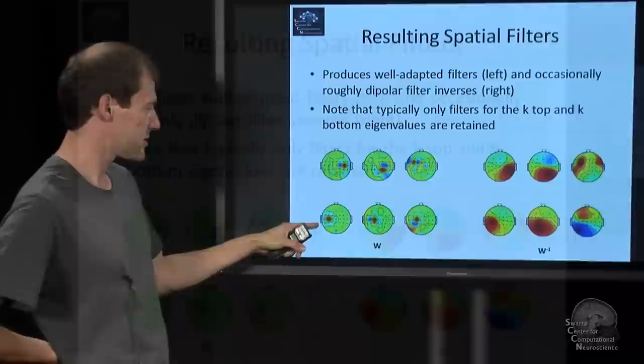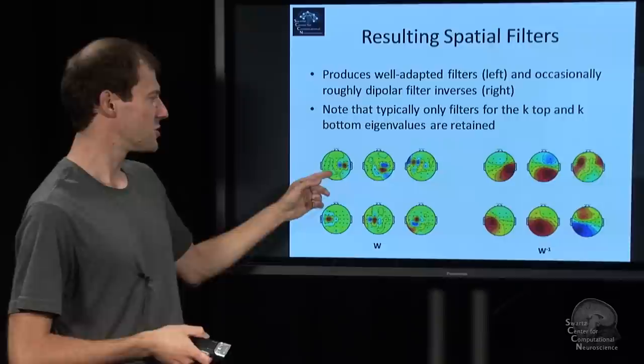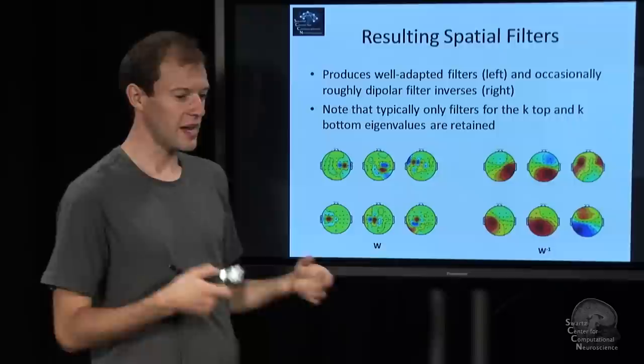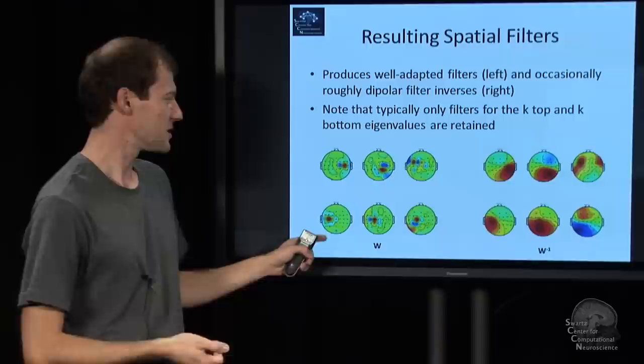And then, since there's many more vectors, and many of them are sort of in between, there's a fall off of, this vector is orthogonal to this one. It's still high variance, but not quite as high variance for one class, and so on. So this is probably most informative, second most informative, third most informative with maximum variance for one class, and this is most informative, maximum variance for the other class, second most, third most, and so on.